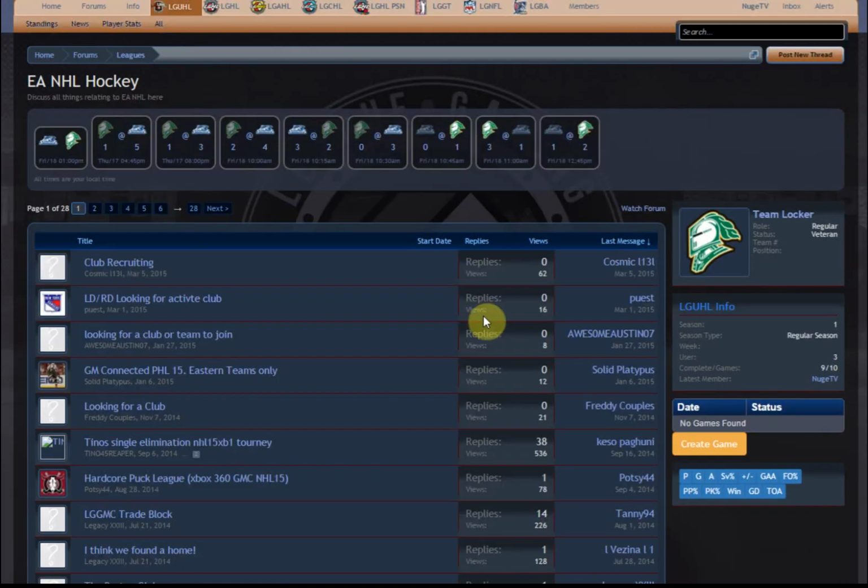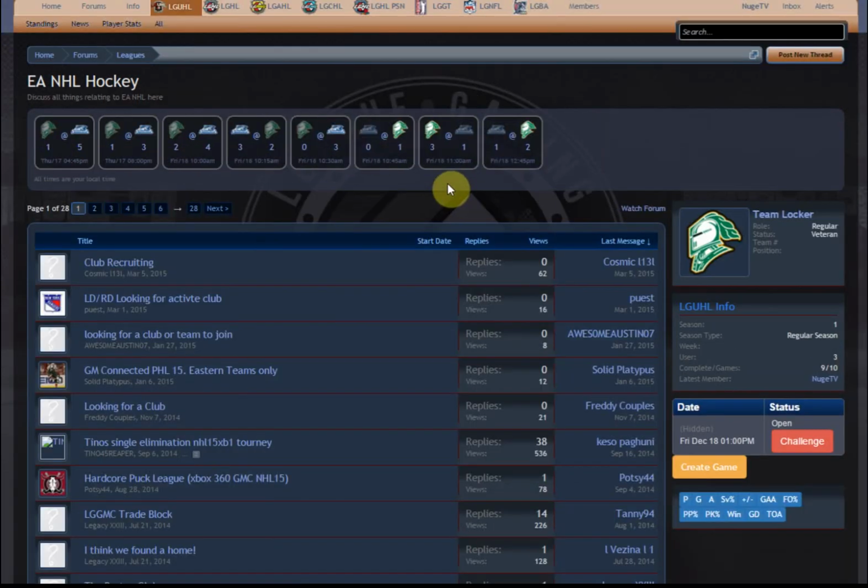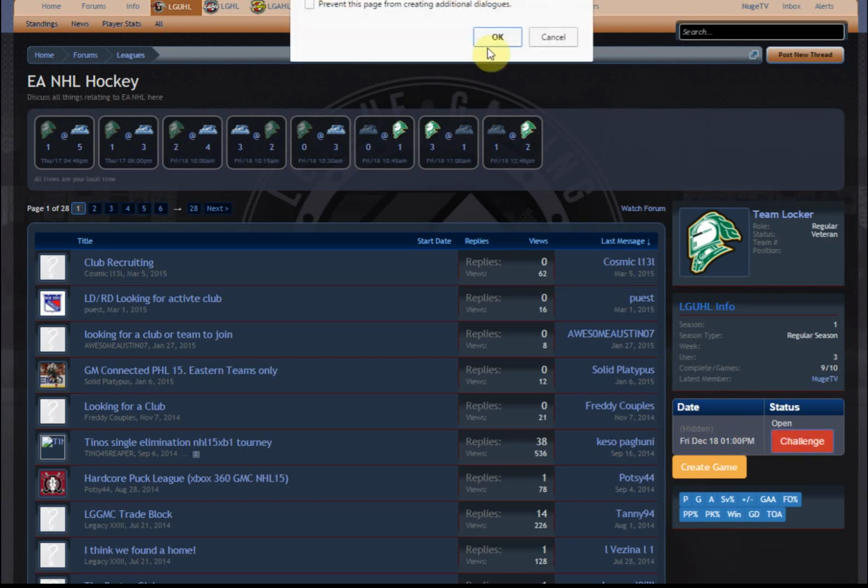Now I'm going to have another opponent go in here. I've got logged in as a Nuge account here. This is Nuge. So you will see all the open challenges. Again, no one can see the team. You can only see what time it is. Everything is your local time. I guess that's really important to say. You always reference your local time, we'll convert it. So here's Nuge. He's going to accept it.